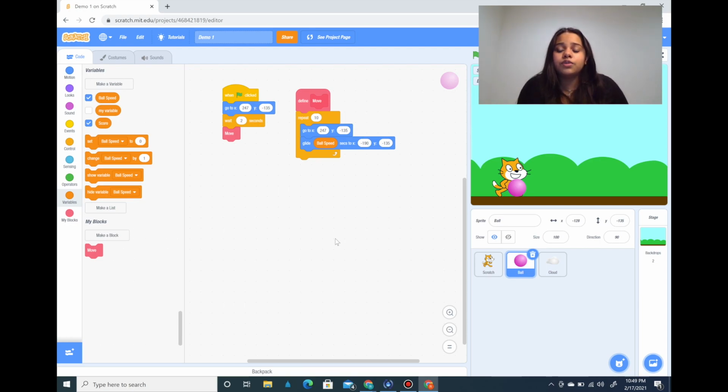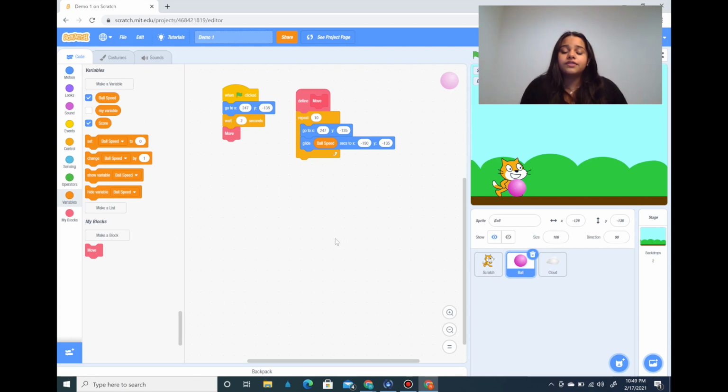And again, if you remember, I mentioned this in the previous video, if you have a variable, we can make it visible to all sprites so that you can access a certain variable from the cat sprite or the ball sprite or the cloud sprite. But functions don't work the same way, they only apply to the specific sprite that you put them under.